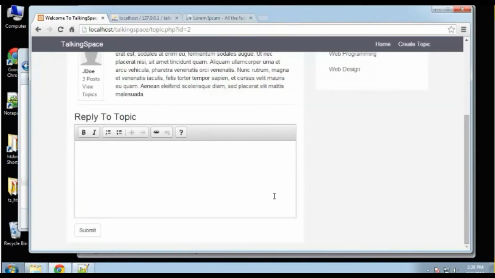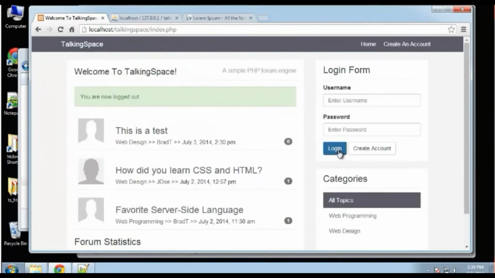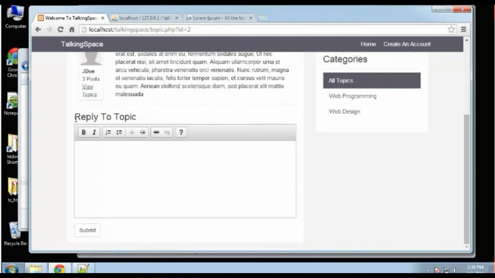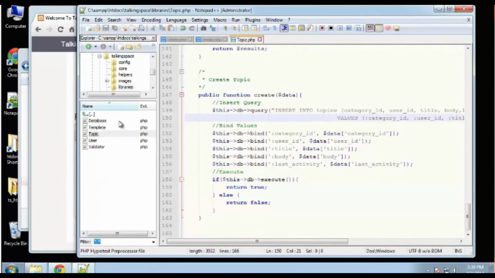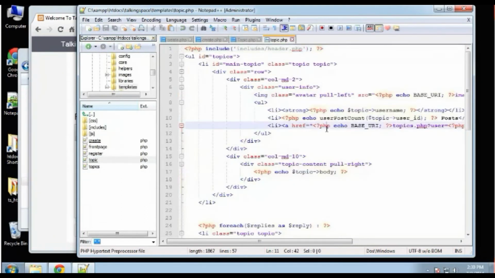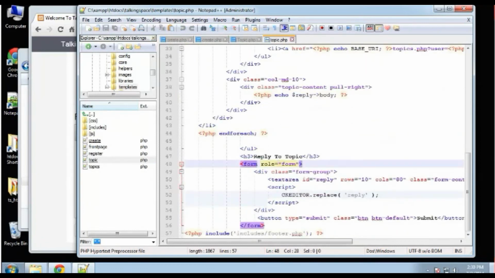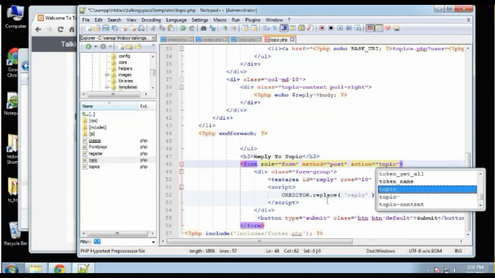Alright, so basically we're going to check to see if do reply is clicked. If it is, we're going to get our data. The topic ID is going to come from the URL, so from the get variable. The body is going to come from the post that we type in the reply form that we fill out. And then the user ID is going to come from the get user helper function. And then we're going to create a new validator object. Body is the only field, so obviously that's the only required field. As long as they fill that out, it'll go to topic reply, which we have to create, and then it'll just redirect depending if it goes well or not.